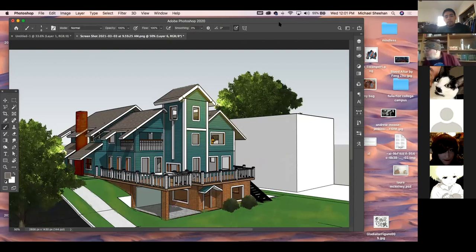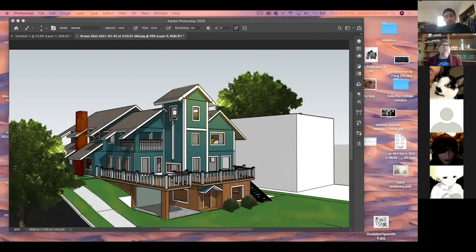Like, let's look at this real quick. And some of it I just hand do. Sure. I mean, a lot of it for me is like hand painting over it. Hang on. I'd look at this one because you like this one. Where is it? Shit, where'd it go? I just looked at it. Hang on. Maybe it's over here. Oh, maybe it's here.